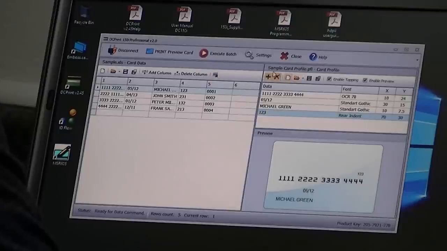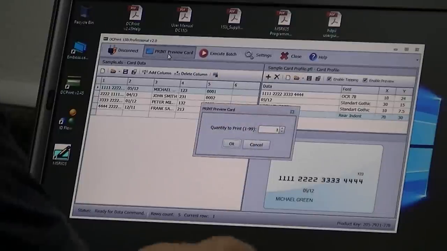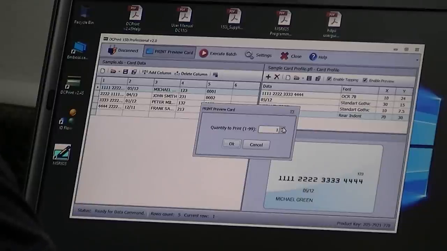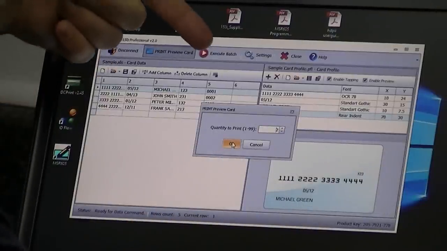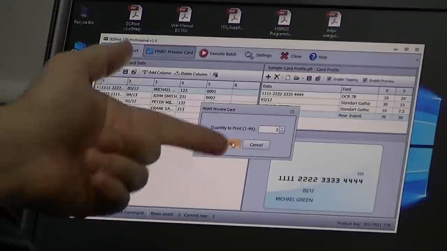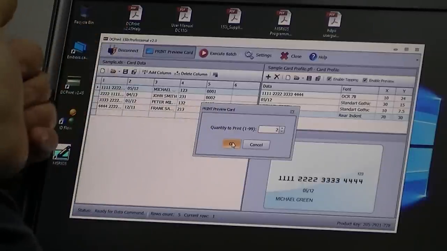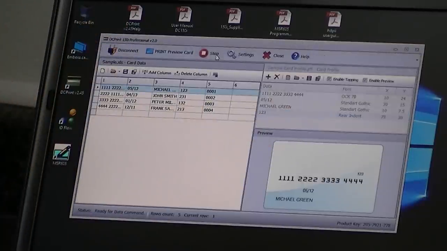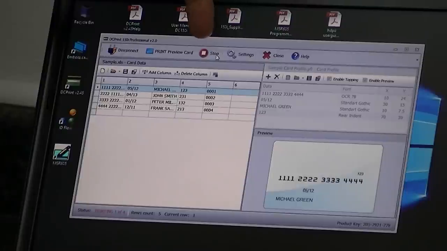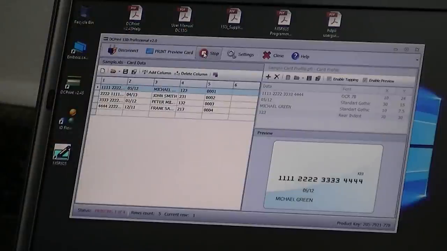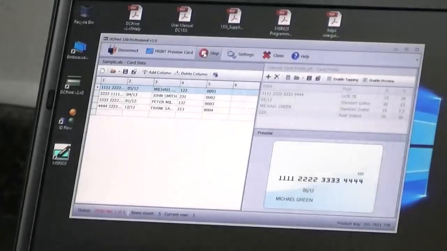All right, so here we go. Let's say I said print, and I'm going to do two of this same card. If I wanted to do all of them, I would do the execute batch, and then it would go through and print all. Let's pretend I'm going to execute the whole batch. This is what I was talking about. Once it starts printing, you'll see there's a stop button here, so I can hit stop and keep them from going to the second card if I realize they have the wrong file, I was printing on the wrong stock, and so on and so forth. All right, well, you can hear it producing.